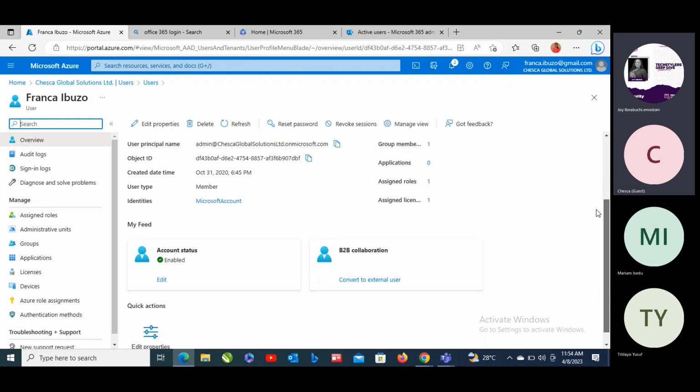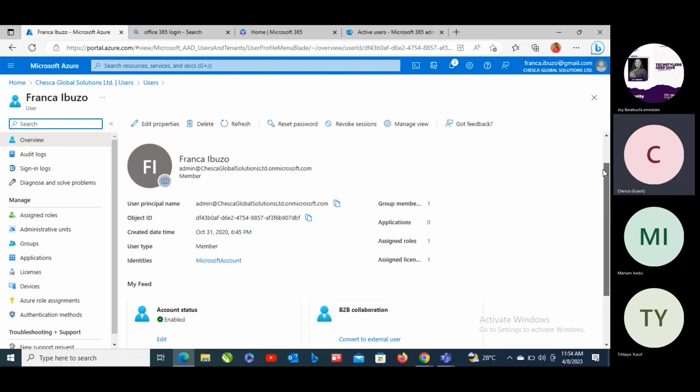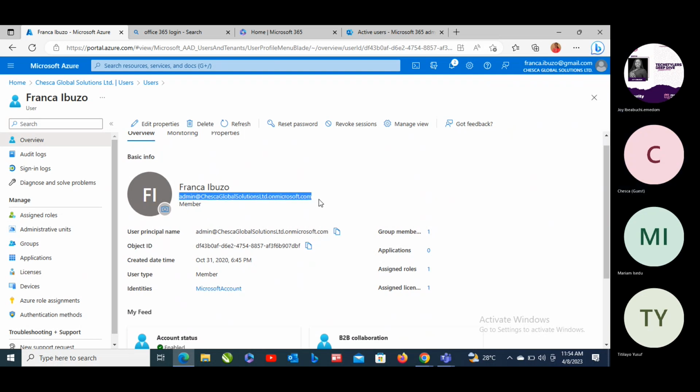Can you copy? Hold on. Scroll. Pull up. Okay, you see admin. Yes, just copy it. I should copy the address. Yeah. So go back to Office 365, switch user.